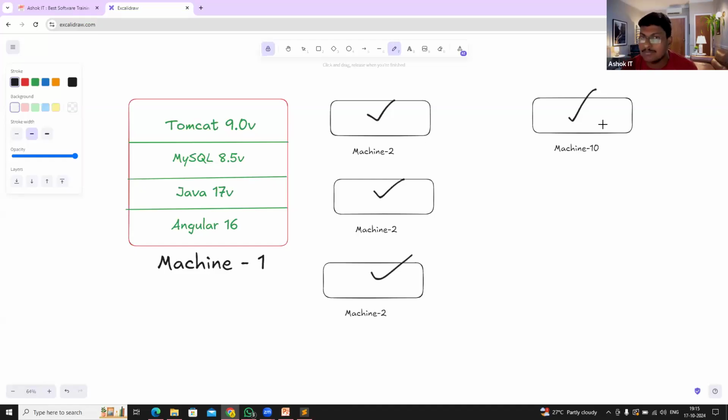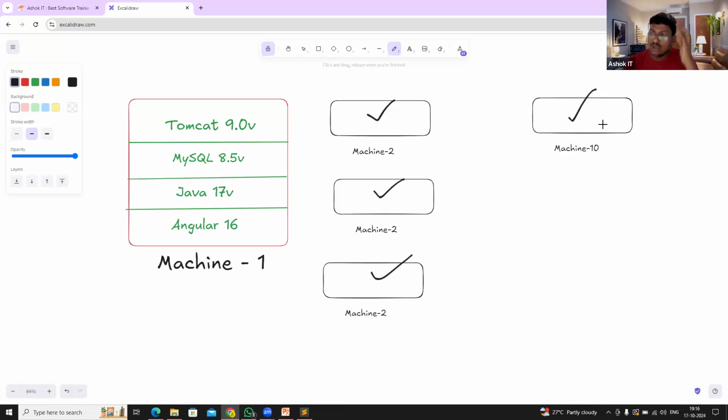Is there any problem? Come on. I have one application. Developers developed a front end, a back end, and implemented a database. The front end was developed using Angular 16, remember that. The back end was developed using Java 17, database 8.5, Tomcat 9.0.